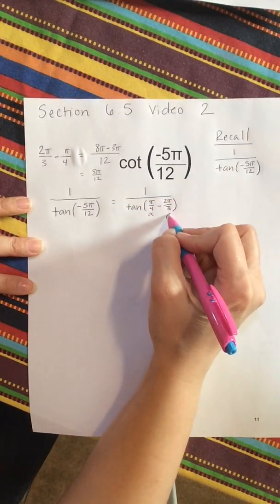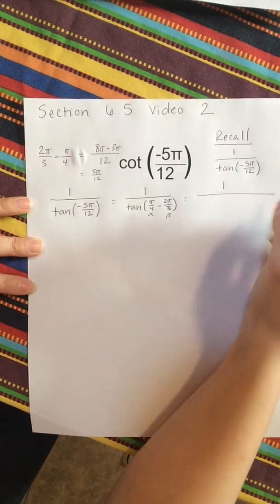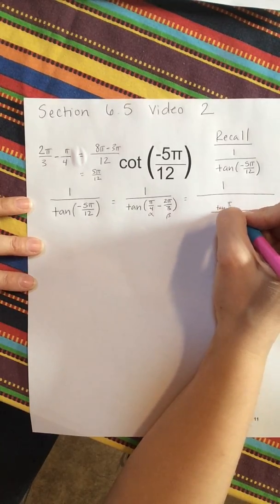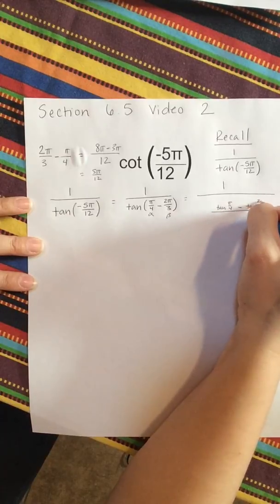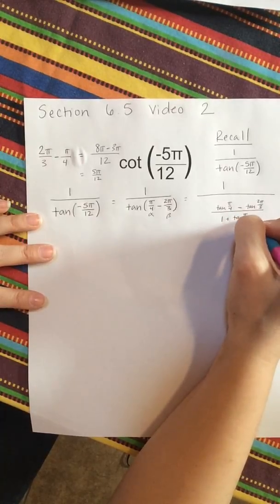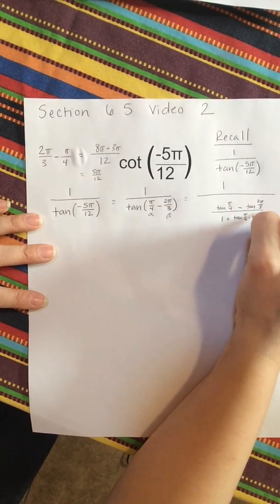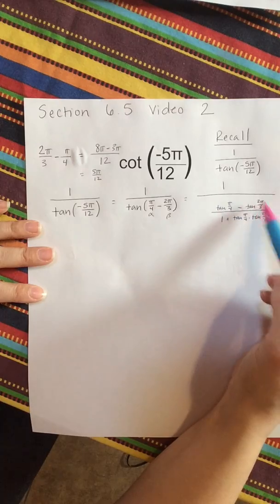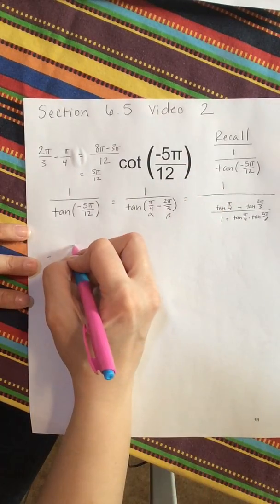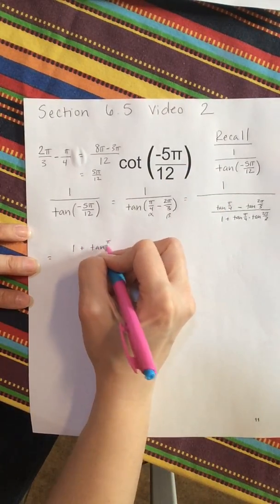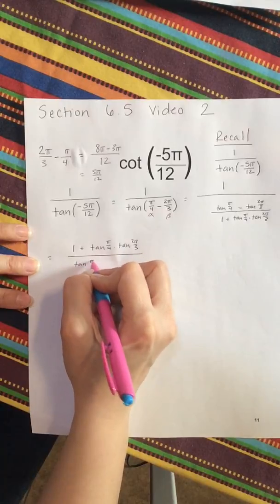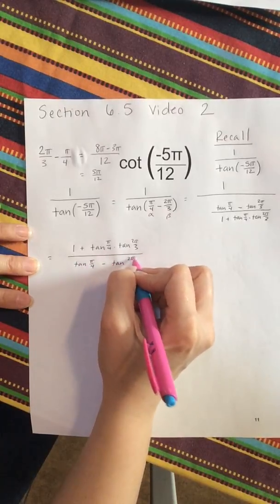Okay, so this is my alpha, this is my beta. Rewriting this, I've got 1 over, now this is still going to be a fraction in the denominator. So this is going to look like tangent of pi over 4 minus tangent of 2 pi over 3 over 1 plus tangent of pi over 4 times tangent of 2 pi over 3. Okay. Now, you have 1 on the top and you're dividing it by a fraction, so you multiply by the reciprocal. So this whole thing just gets flipped. This becomes 1 plus tangent of pi over 4 times tangent of 2 pi over 3 over tangent of pi over 4 minus tangent of 2 pi over 3.